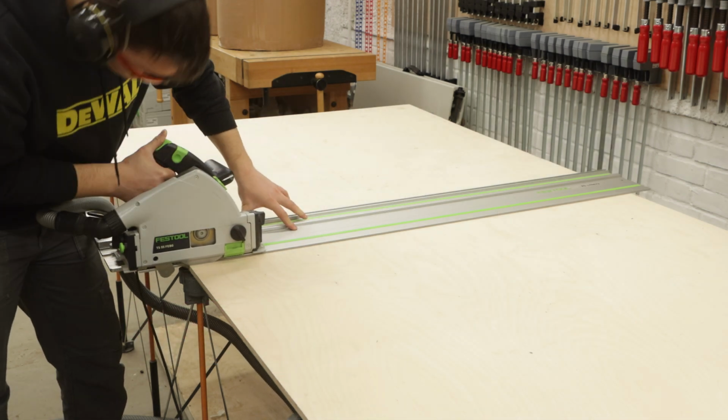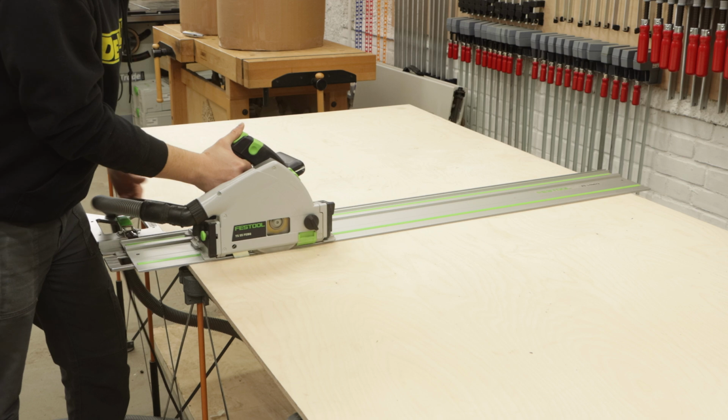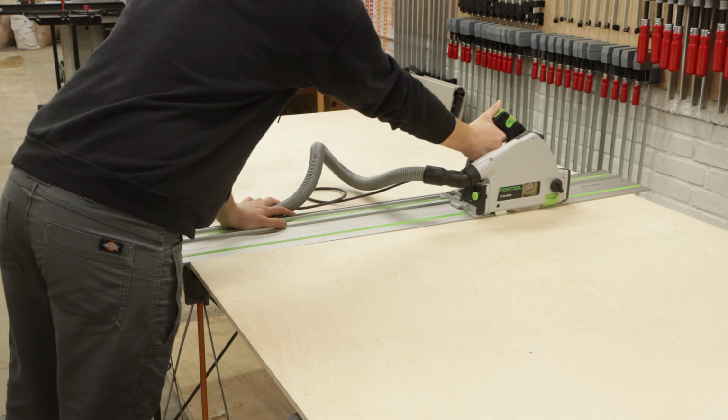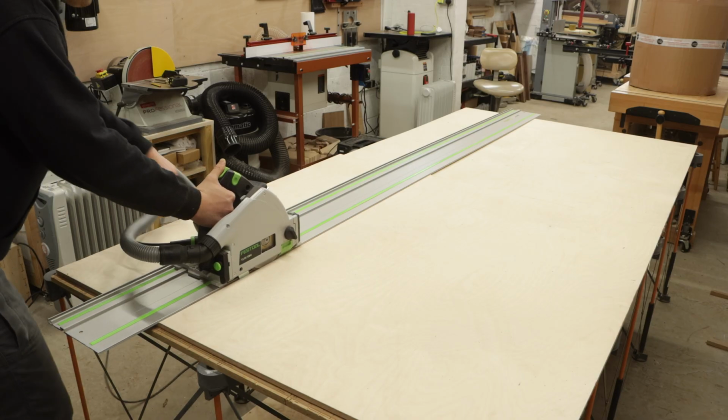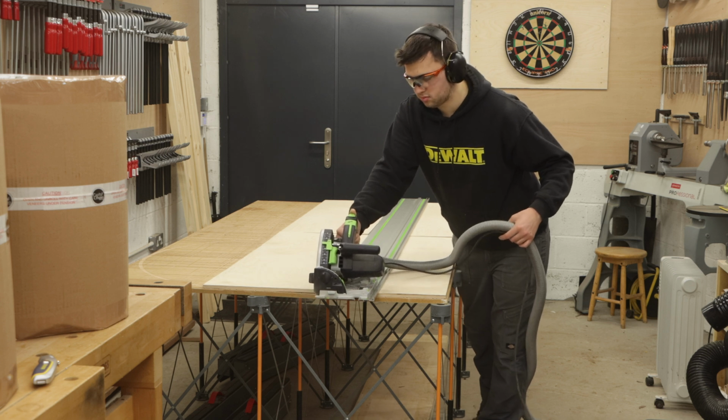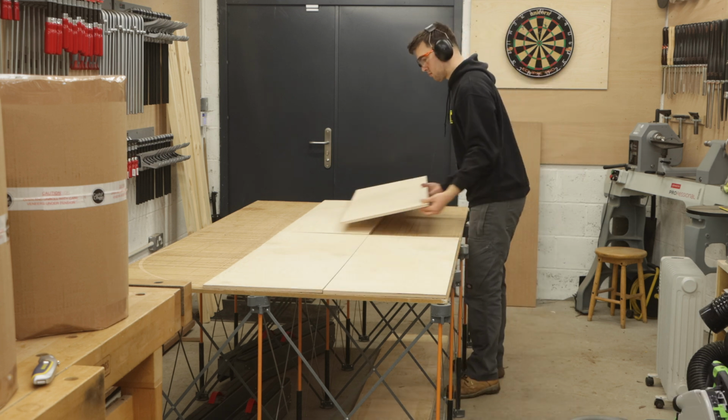In today's video, I'm going to be making a new version of this etagere. This is a past project of mine, and the client wanted a new, larger version for either a bookcase or a drinks cabinet. Now, an etagere is a piece of furniture with open shelves, traditionally used for displaying ornaments.